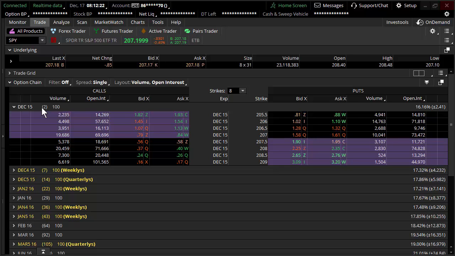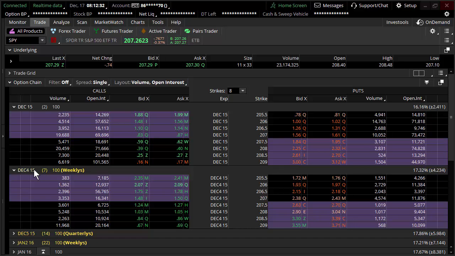So what am I looking at here? We sit on a Thursday. Tomorrow, these options are toast. They're gone. But the fact of the matter is every week is an expiration when you've got weeklies. So more often than not, if you trade options, you're trading in and around expiration.